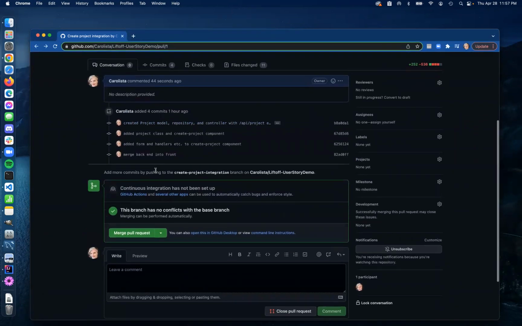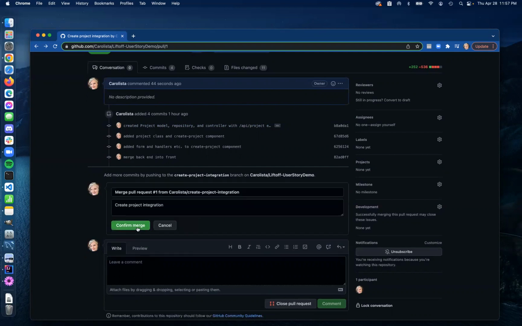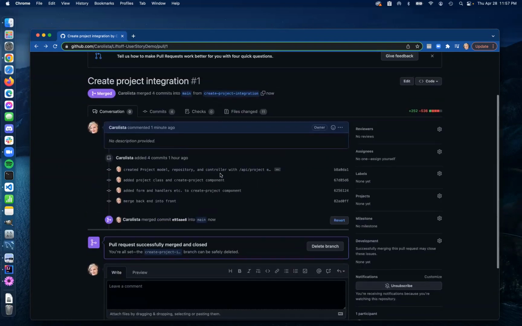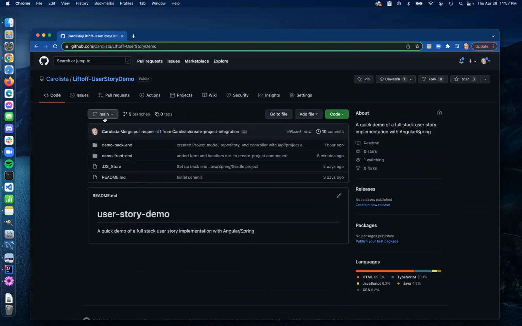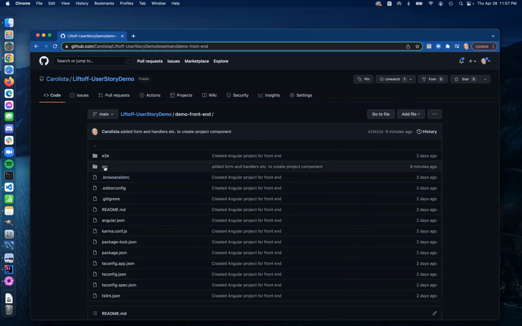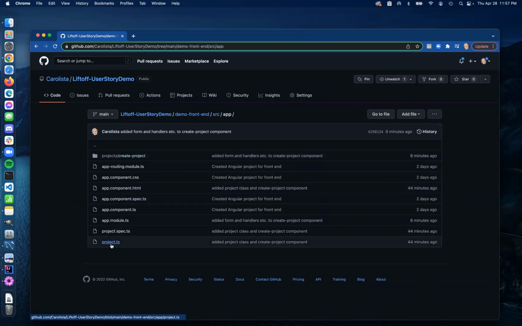Once you're sure, the person who reviewed it or someone else should do the merge. Because it has no conflicts, you're good to go. You can merge it and confirm merge. Now when you go back here and you're in main, you can actually see your new files. We can prove it by finding a file that didn't exist before. There's our project class, there's our create project. Everything's in main now.